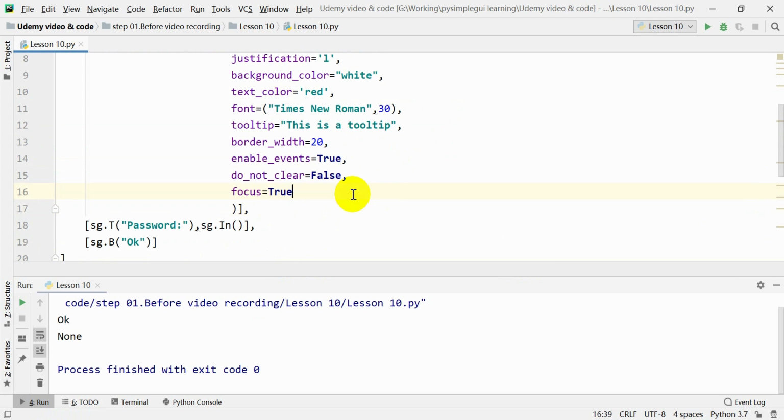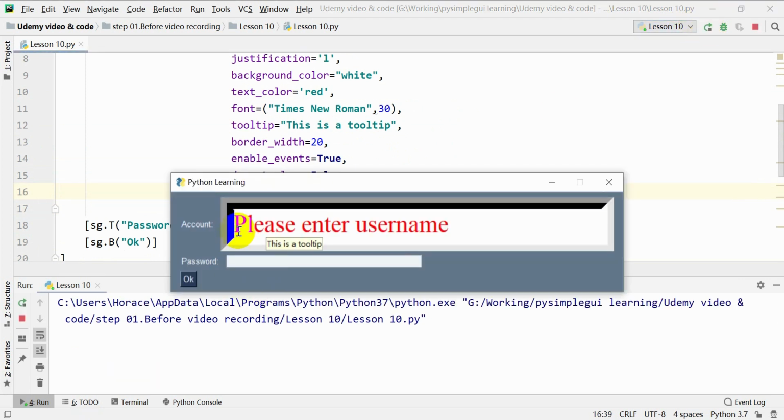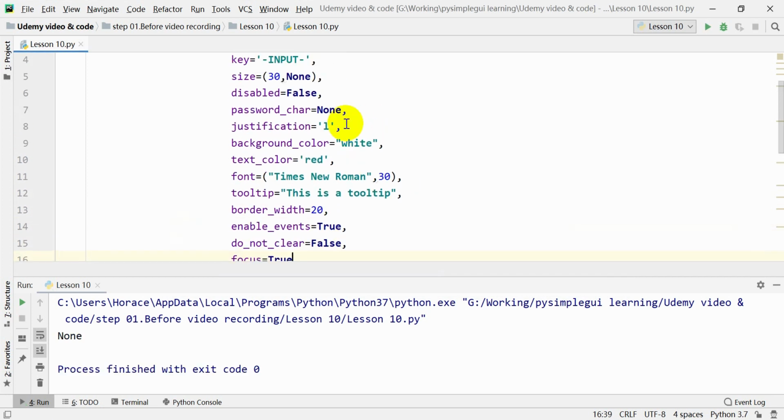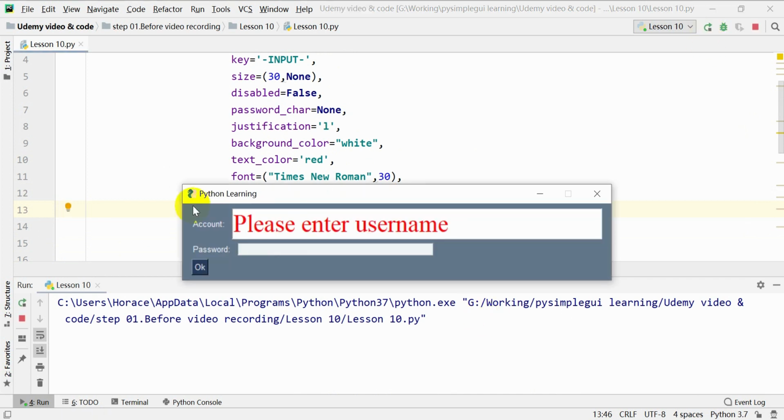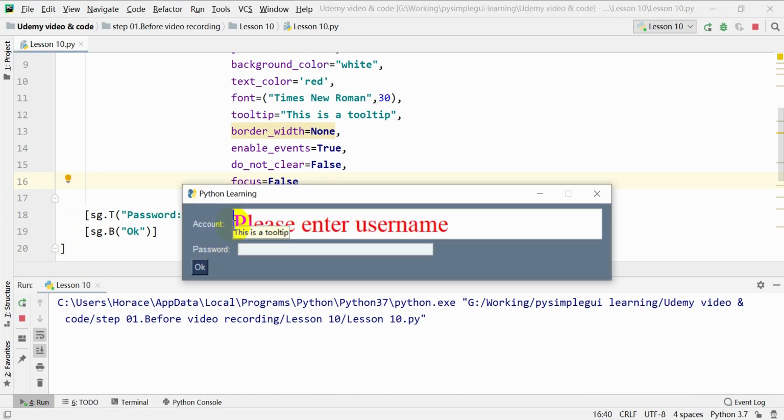So now if we put the focus as true, then the flashing one would be here. Okay, let's take the border away too. There's the flashing.